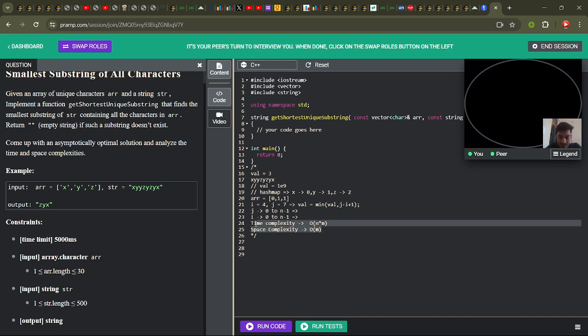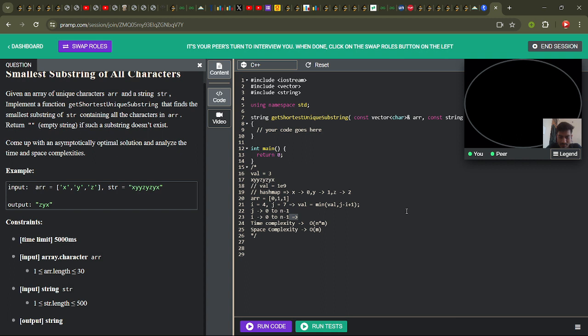This is the time complexity. This is the space complexity. So the time complexity, can that be improved? You have order of n into m, right?